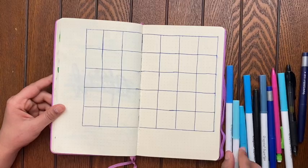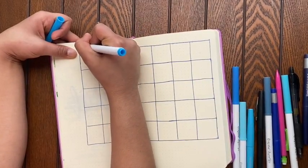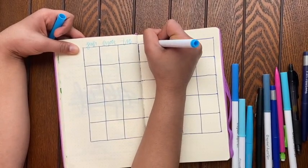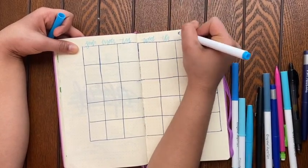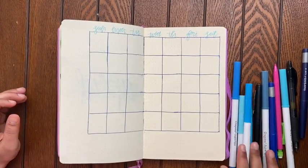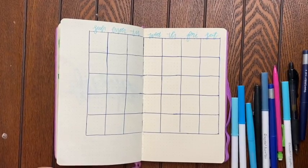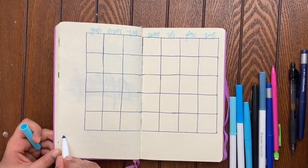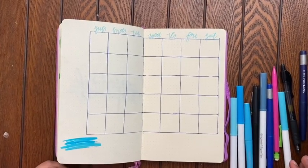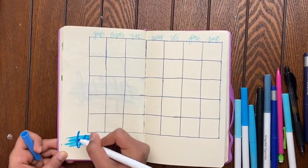So on this next spread, which is the calendar spread, I've already drawn out the calendar layout as usual. For this layout I actually hand drew it — I didn't use a ruler for all the lines, so they might be a little shaky, but I guess that just goes with the fluffy cloud theme. For the calligraphy of this particular month, I wanted to just do light, simple calligraphy — not as spaced out as March's theme, but just normal calligraphy, kind of fluffy, kind of light, kind of curvy. I'm probably going to keep these lines as the background, just this drawn-out look — almost like a paintbrush effect with markers.